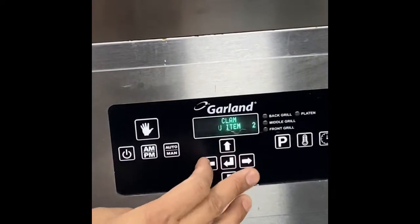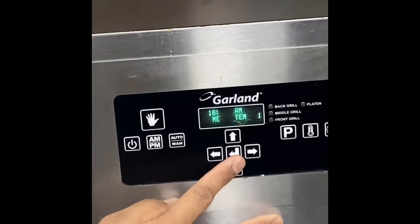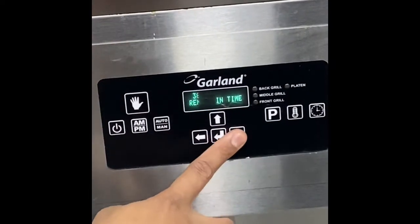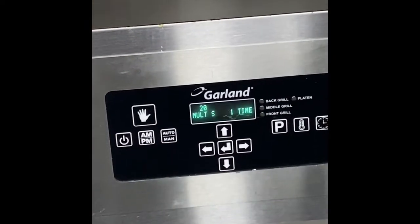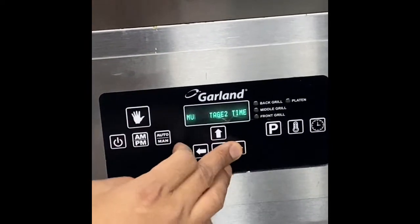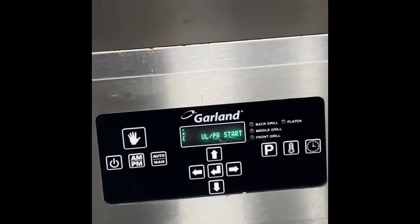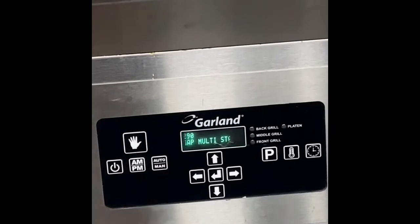Okay, so we check the 10 to 1. For 10 to 1, this is only for Garland, don't compare this to the other unit. Platen instant on, 25 seconds. Moving, 38. Stage 1 time, 20 seconds. So that's the sealing time, 18, then 18, so a total of 38. Then our target gap setting is 290. The first stage is 225, so it will seal the patty at 225. Then the remaining is 290.